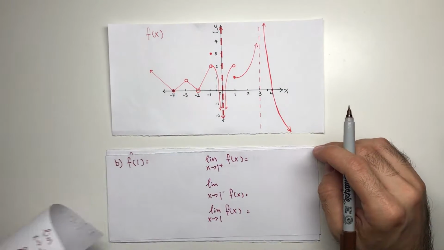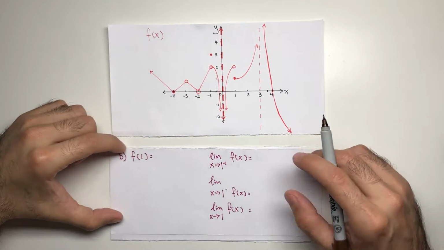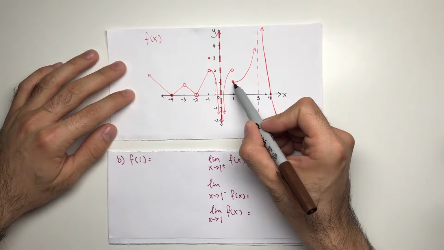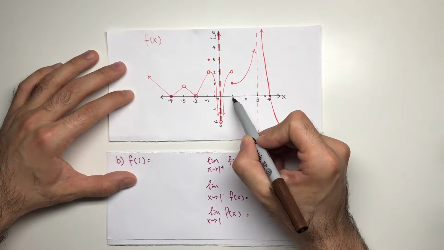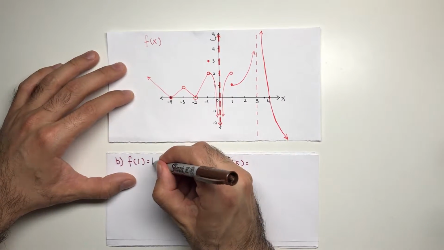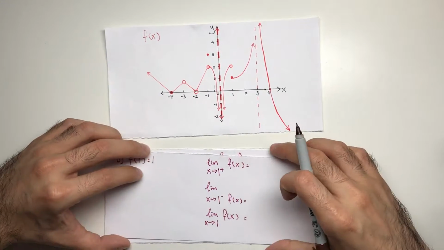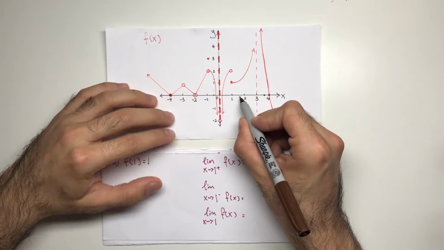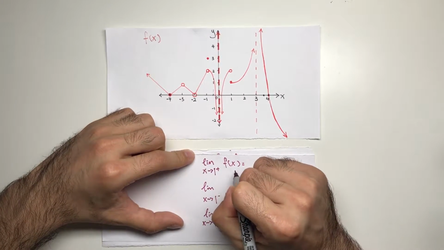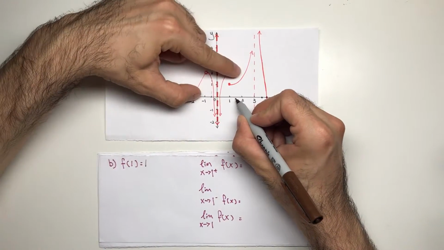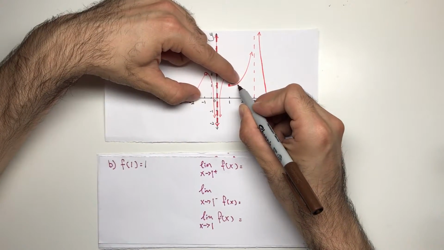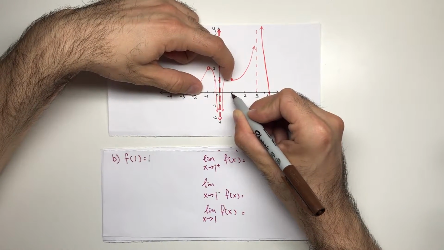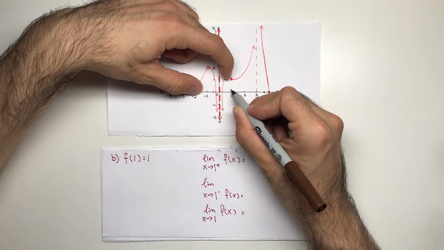So now let's look at a different one. Let's look at x equals 1. So at x equals 1, our function is defined to be 1. So f of 1 is 1. So again, this time we'll start with the right-hand limit. So if we pick an x to the right of 1, so we want to find the limit as x approaches 1 from the right of f of x. So we'll start somewhere to the right of 1. So we'll pick this x here, find our corresponding f of x value here, and as we move to the right, you can see our function decreases and it approaches 1.